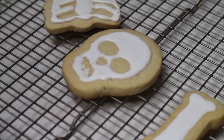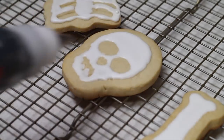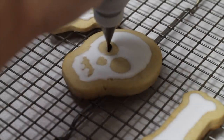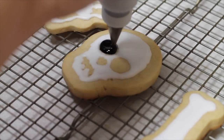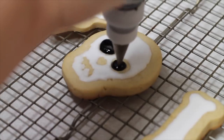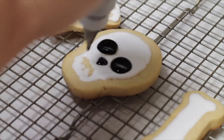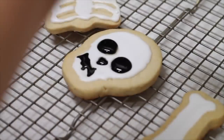Very well, now we're gonna put black flooding consistency icing that I put in this bottle, and we are going to fill up all the little spaces. So doing this, it will look a little more put together. Shake, shake.